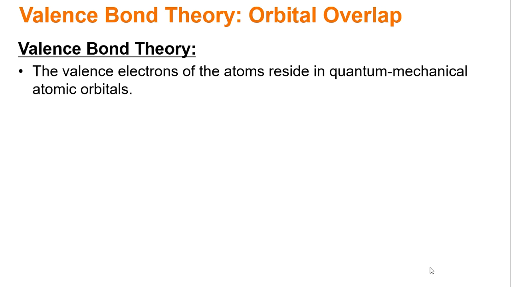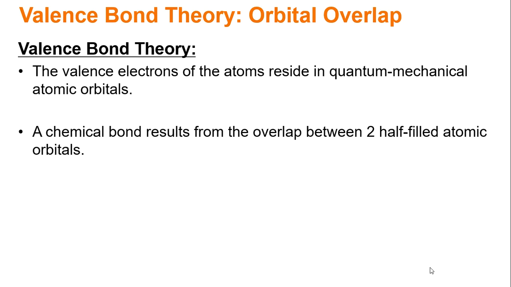So we're going to study something called the valence bond theory. The valence bond theory, of course, focuses on valence electrons, no surprise there. But it's going to say that the valence electrons of atoms reside in those quantum mechanical orbitals. So we're going to go back to talking about s's and p's and d's and f's. We're going to look at what the spheres and the double lobes and the four lobes look like in 3 dimensions. So we're going back to all of that in quantum mechanics and tying it in with the Lewis theory.